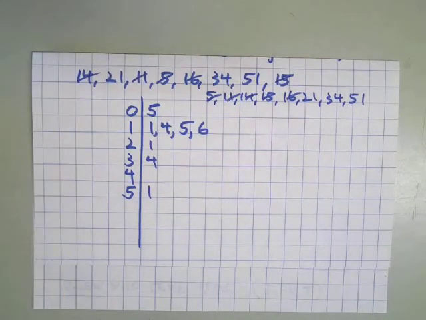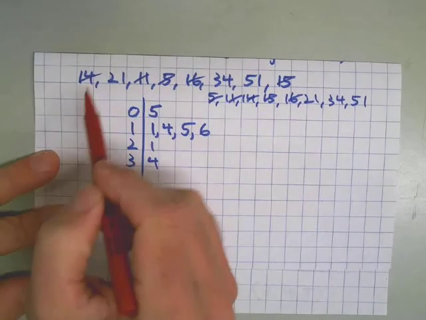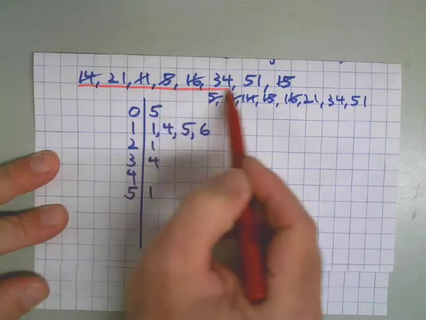Alright, welcome back. In part one of the video for stem and leaf plots, I taught you how to make one when you have a set of numbers, and then I gave you a problem. I gave you a list of numbers at the end of that video and asked you to go ahead and practice this by making your own stem and leaf plot. And here's the answer.